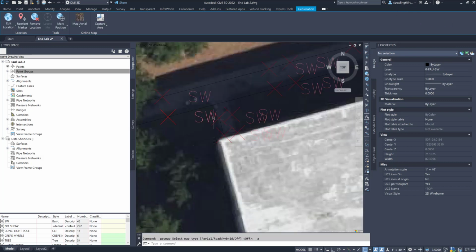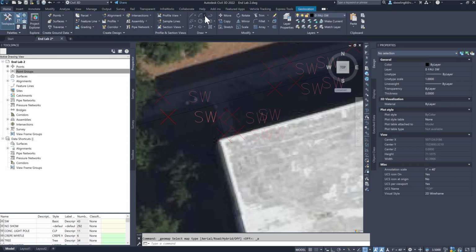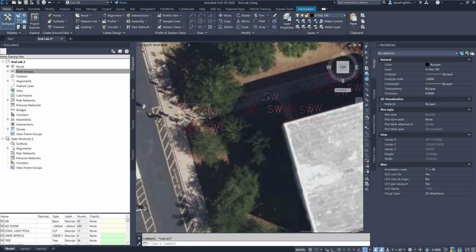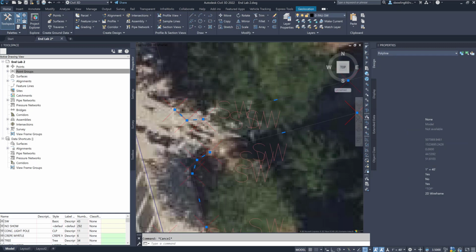Again, mine is Valencia. See how this curves out? This isn't perfect. The area behind it might not be on the same state plane coordinate as we are. I'm not sure, but it does give us a nice idea of how this is supposed to connect. So if I wanted to, I could come over here. A lot of surveyors use a 3-point curve. If they knew that, for example, this should have had a radius in it.